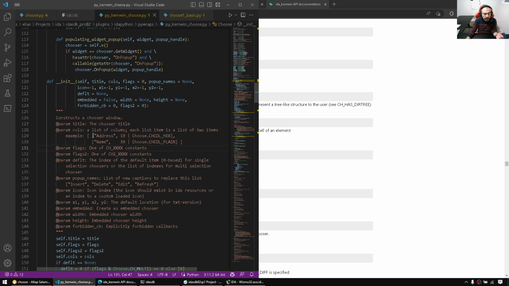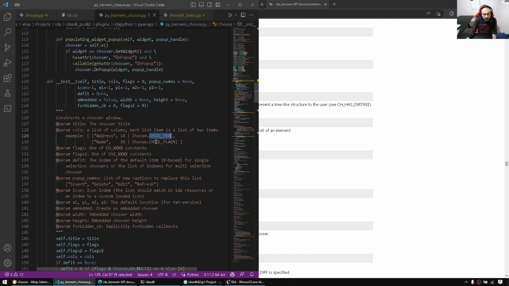The first item is the actual column name, and the second item is the column width. Additionally, we can add a flag and associate that flag with the column. Those flags will dictate how IDA behaves to some degree. It gives a hint to IDA how to sort or even color some items for you for free based on the column flags.